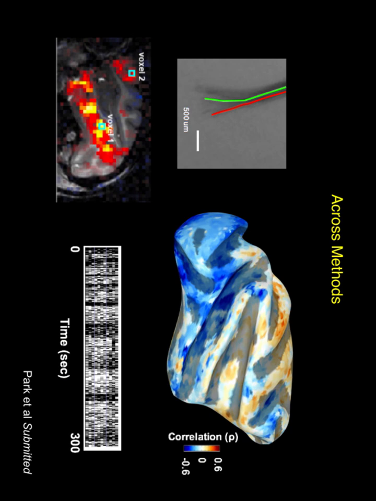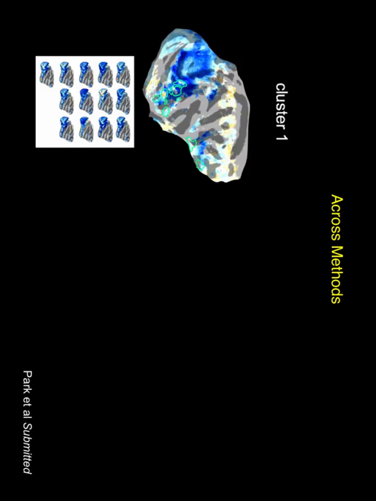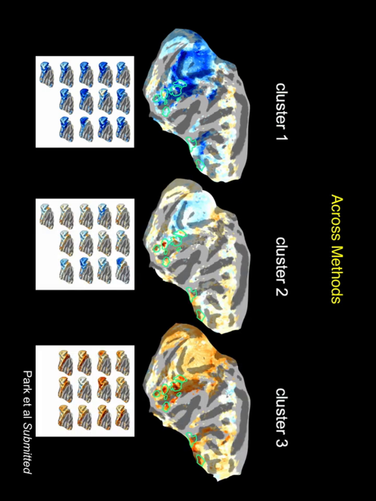So this kind of is a way of multiplexing the response so that we can now expand up to a bigger brain and see what areas, I don't want to say connected, that's not the right word here, but maybe influenced in similar ways. And so what we did was, we did this for a set of 60 neurons that were all recorded in the same face patch. We compared them to the responses across the entire brain in fMRI, and then we clustered the responses, the correlations that we saw in the brain. And what we saw was 3 different clusters of brain maps within this very small patch of cortex.